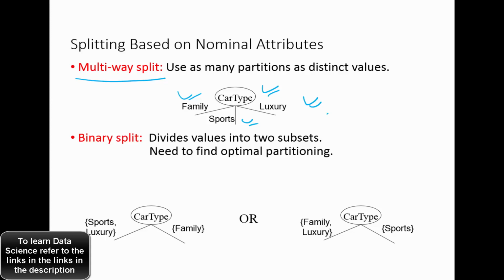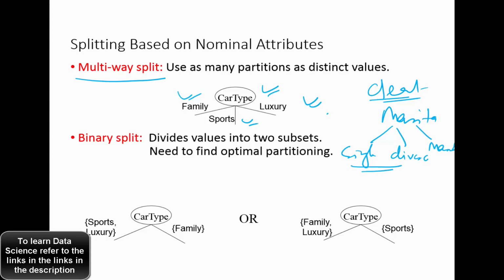Okay. So for instance, in the case of cheat, you are dealing with someone cheating, right? And marital status could be single, divorced, and married, right? We can actually combine these two also because they pretty much represent the same type. Depending on the case, you can have separate ones or combined together, single and divorced. So that's one way of splitting the nominal attributes.